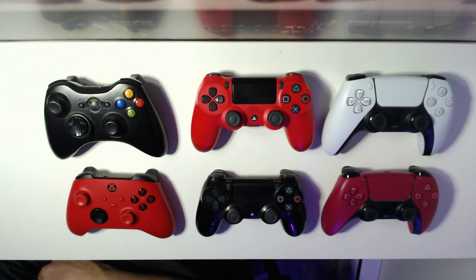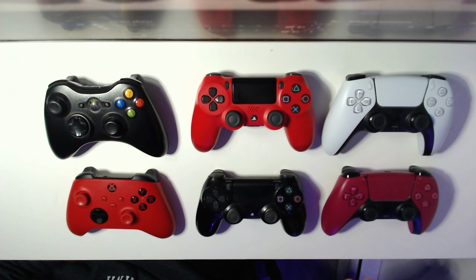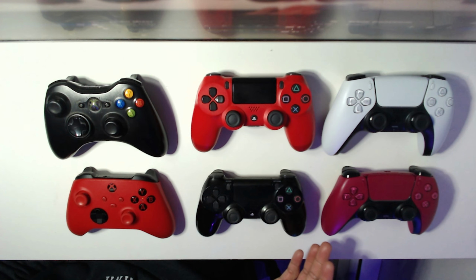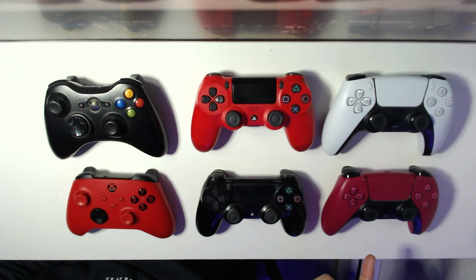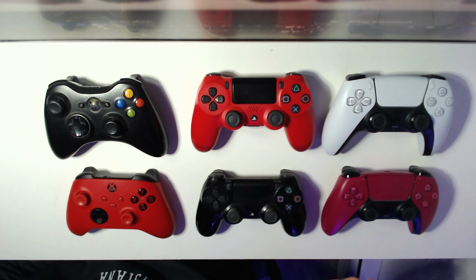All right, guys, to start this off, we are going to start off with the default controllers right here. So all of these controllers right here are just your plain old default controllers, whether you got them from the store or you got them when you got your console, such as the PlayStation 4, PlayStation 5, or Xbox One, or 360. This is my collection of default controllers right here.